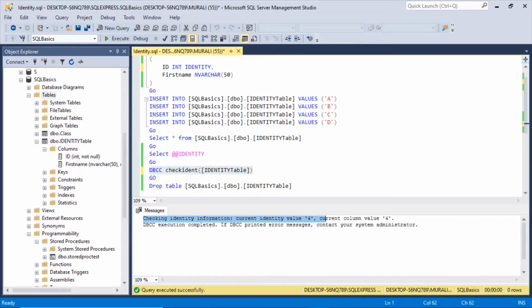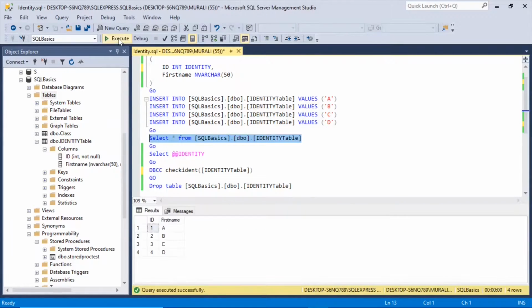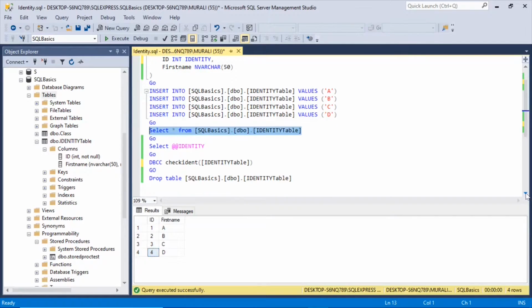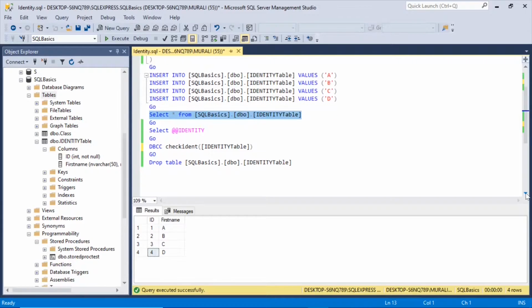Current identity value is 4 and current column value is 4. So if I go here, see, identity value is 4. So that's how you can check what is the identity value in an identity table. And let us drop this table.